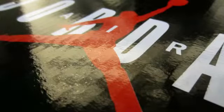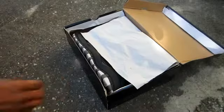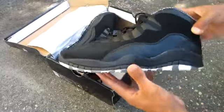So today folks, we'll be taking a look at the Air Jordans 10. These are the black and white version, so let's get started. Now first, when opening the box, I gotta say they're pretty nice shoes. Of course, I'm gonna be telling you the bad and the goods about these shoes, not only showing them off and saying they're the best shoes ever.